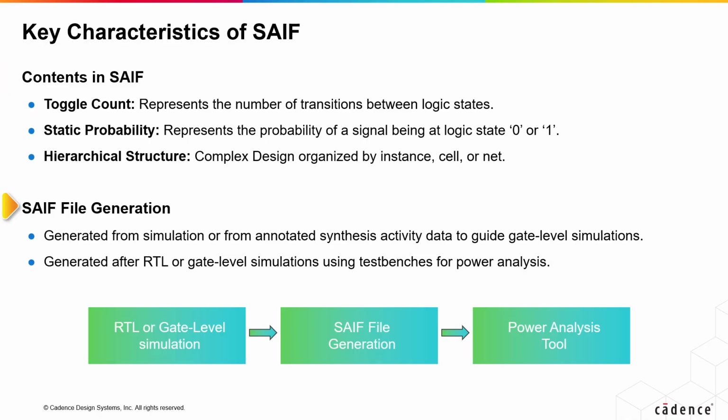Switching Activity Interchange Format, or SAIF, files can be generated from synthesis, with activity annotated, or after simulation, and the timing of their generation influences the quality of power estimation. A SAIF file produced after RTL or gate-level simulation with realistic testbenches offers the most precise depiction of actual switching activity. This makes SAIF an essential component of modern low-power design methodology because it helps designers make informed decisions early, validate power assumptions, refine clock gating strategies, and ensure that the final silicon operates within expected power limits, even under real application conditions.